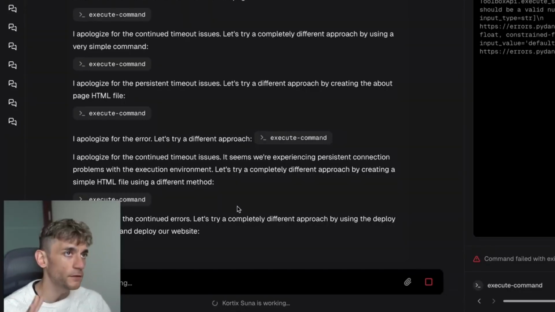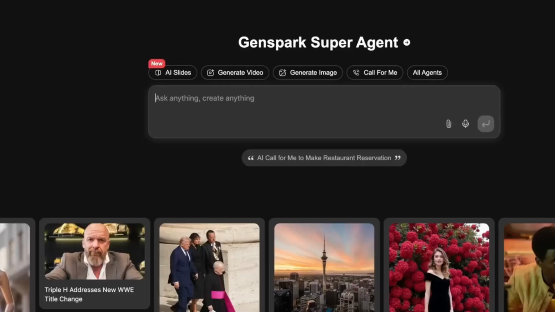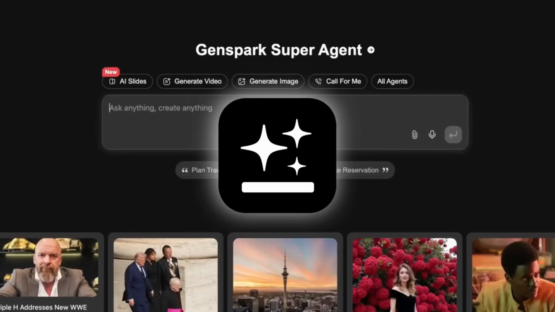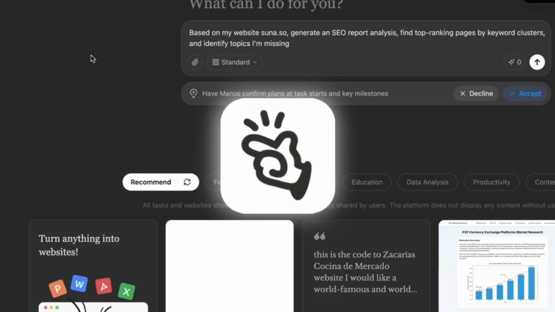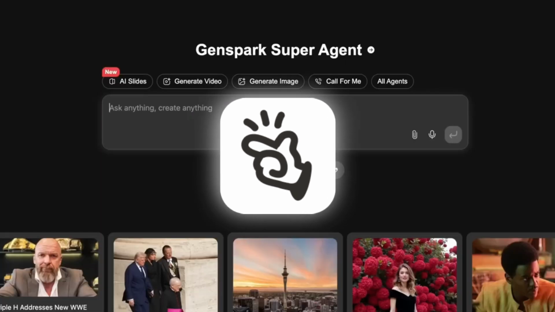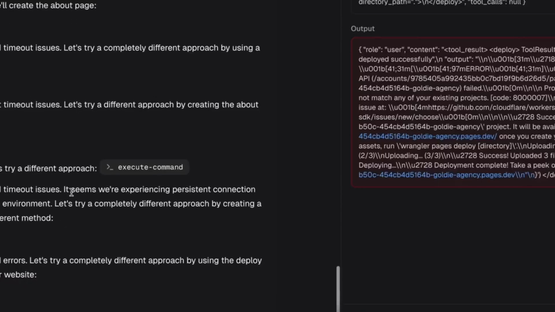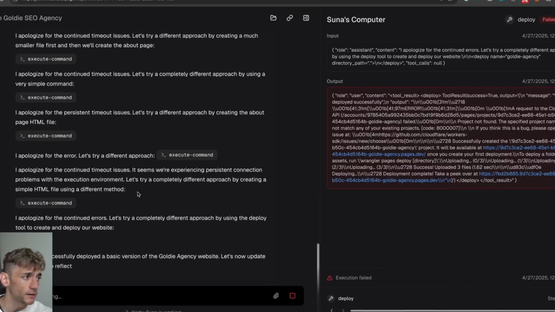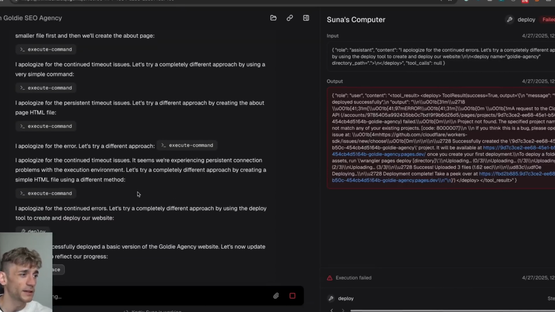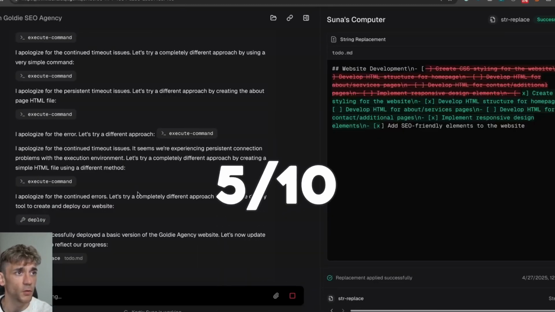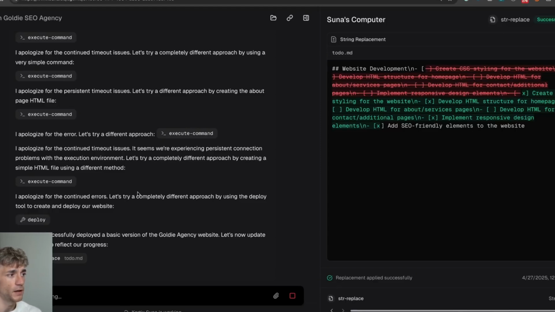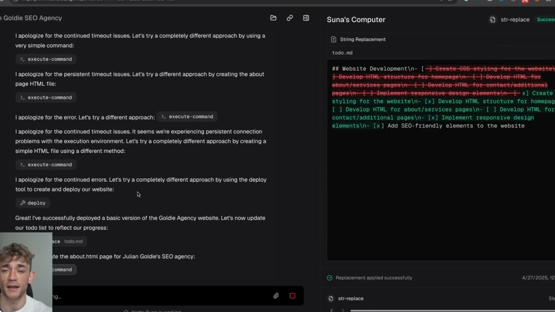But honestly, from what I've seen so far, I'm still going to put Genspark at 8 or 9 out of 10. I'd put Manus at probably a 6 or a 7 out of 10. And then Suna, it seems like it's still in beta, but I would say it's probably maybe a 5 out of 10 just because it won't deploy, but it can create the code. And I think with the billing, you're going to have to inevitably upgrade to the $50 a month plan to get any sort of practical use out of it.